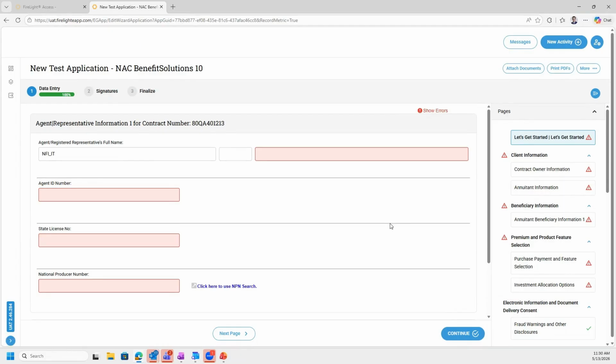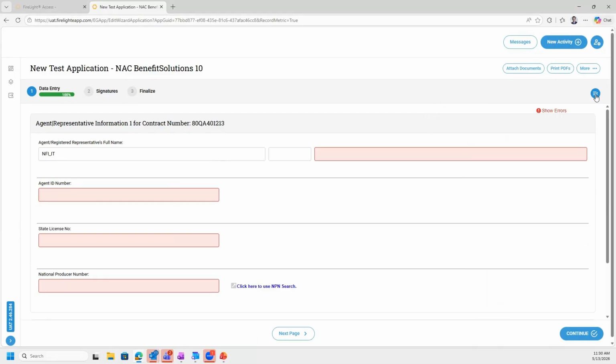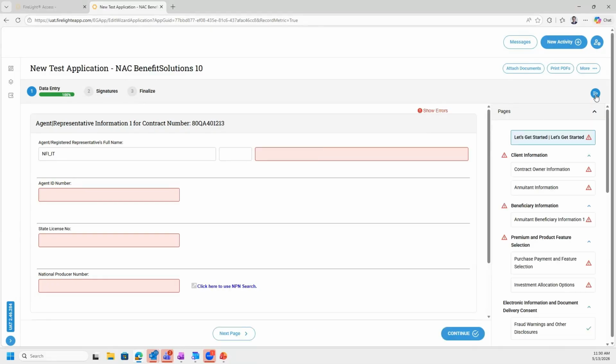Now, the biggest difference within the application, as you guys are going to see, is that drop down, which shows the segments of the application, is now going to be pinned on the right hand of your screen. You can remove it to give yourself more of a view, but by default, it's going to be showing at all times. And your More Actions button is going to live right here.